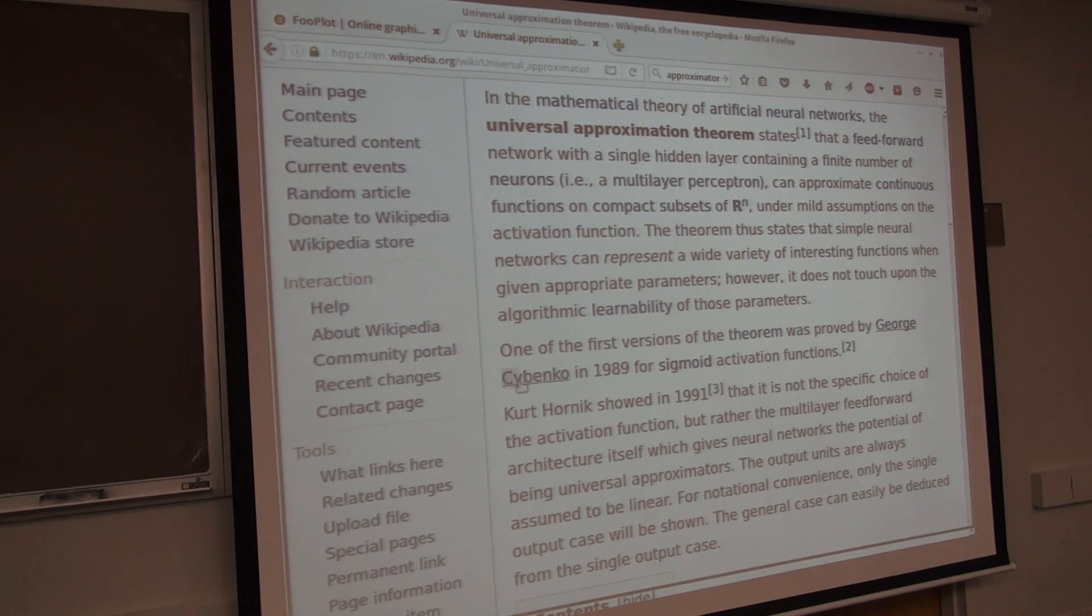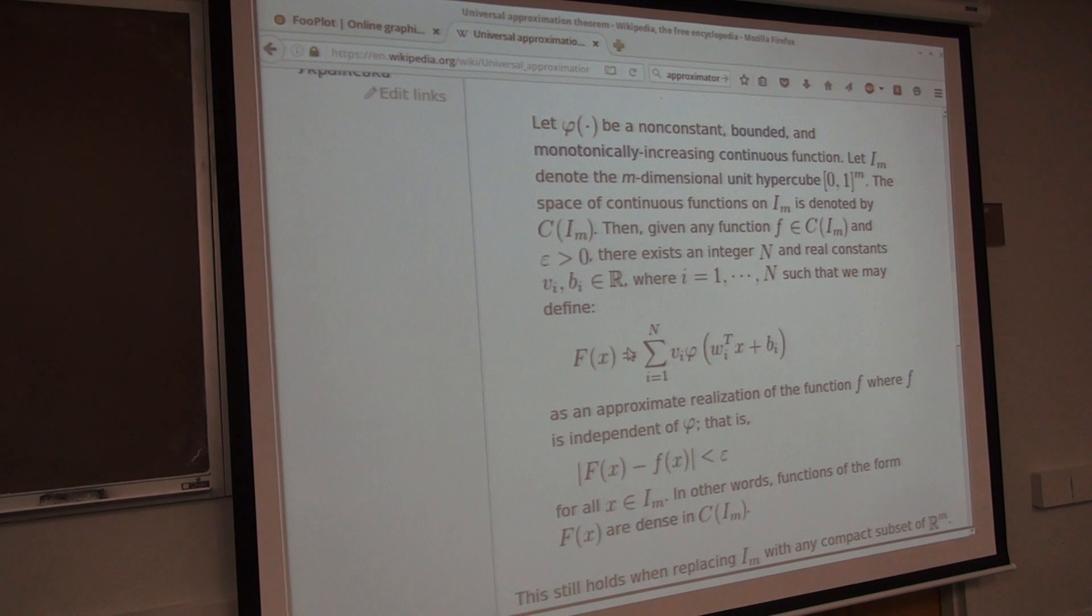Okay, so this was first proved by George Cybenko in 89. Here's a proof. Math, math, math. There you go. It is now proven. I don't quite understand this proof, and if I stared at it long enough, I still probably wouldn't, but I'll show you the intuitive version, how I can show you that neural networks are universal function approximators, and then you'll believe me. Is that pretty reasonable? So let's do that.